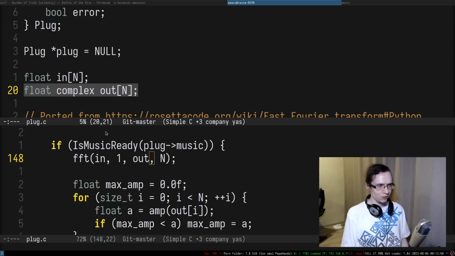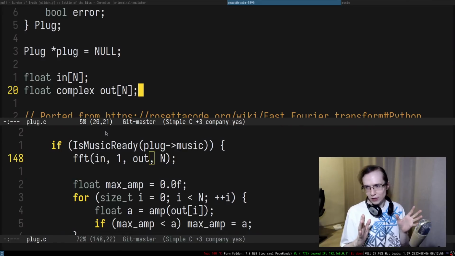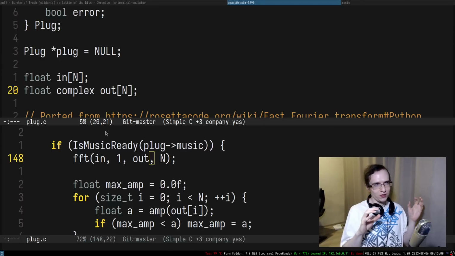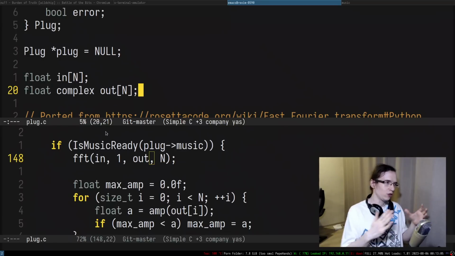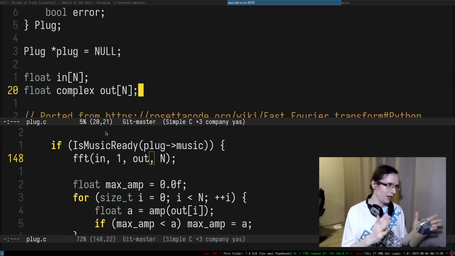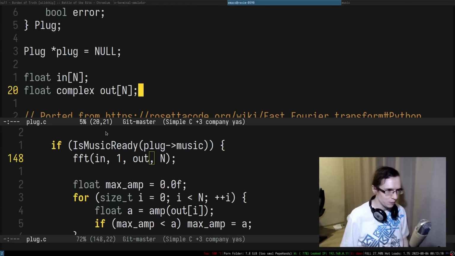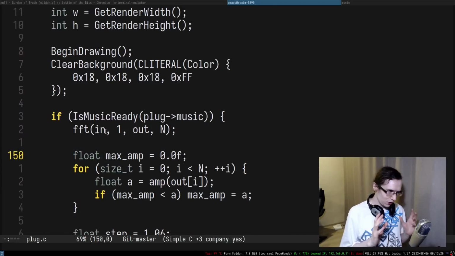And it is complex, right? It is complex because the frequency can be actually offset, right? So because of that, we have to sort of keep track of the sine and cosine of the frequency simultaneously. And the easiest way to do that is to actually use complex numbers, because you can do that through Euler's formula, right? Euler's formula actually allows you to essentially keep track of sines and cosines simultaneously, right? If you're interested in the details, I recommend you watch the first episode of this series. The link to the playlist of the series is going to be in the description as usual.